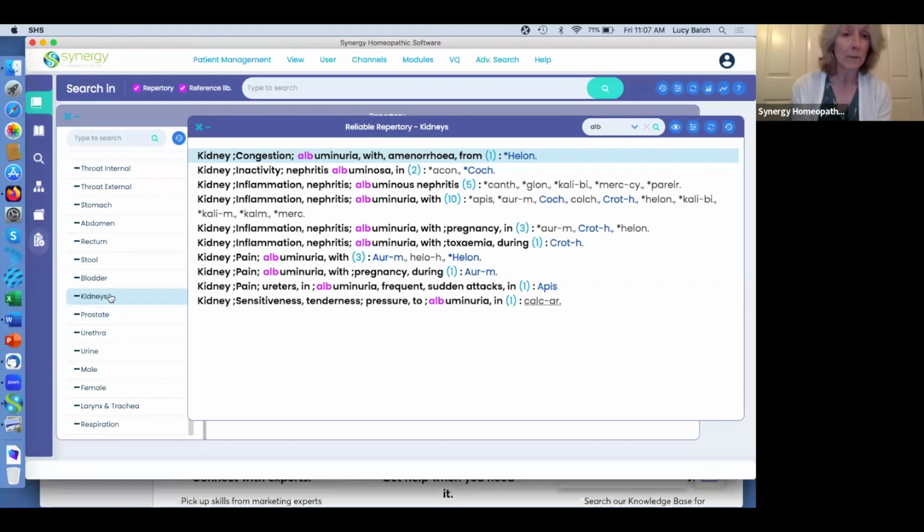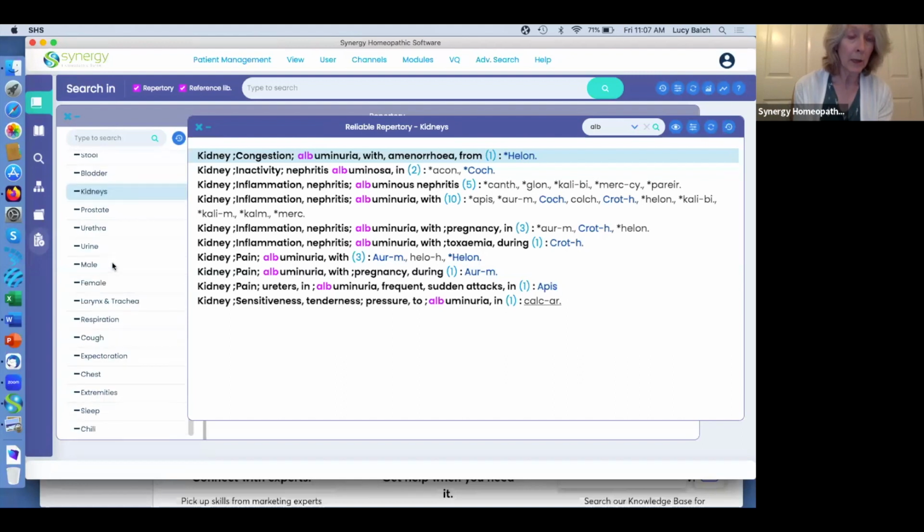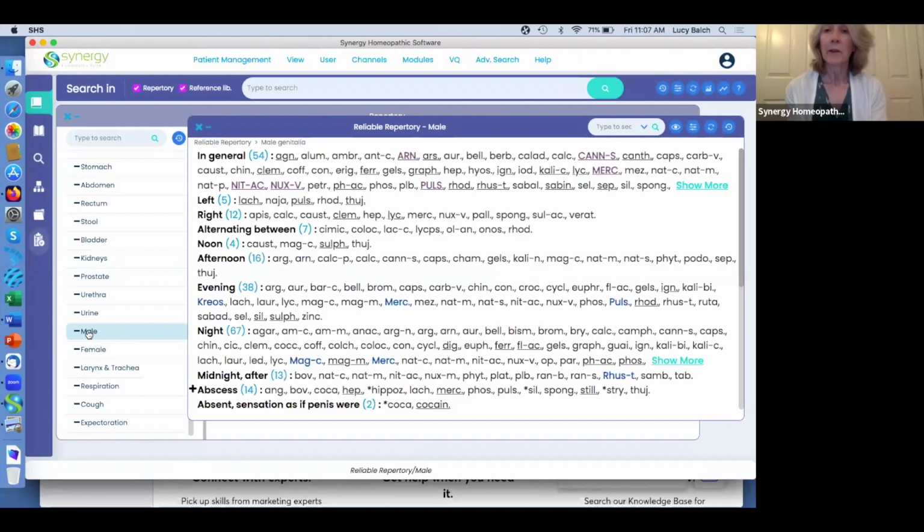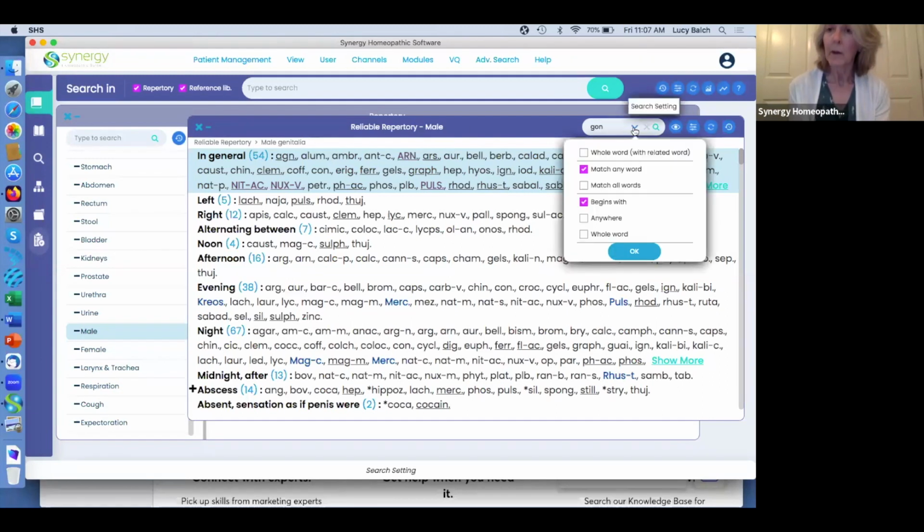And I'm actually going to go to a different chapter. Let's go to the male chapter. For instance, if you're worried about gonorrhea in the male chapter, that's not an easy word to spell. So you can just put GON in there, and it begins with GON.